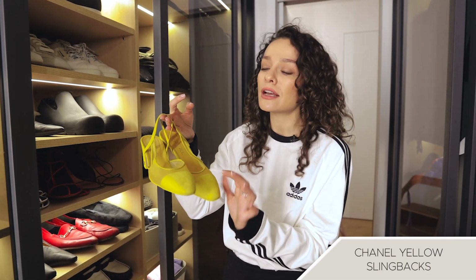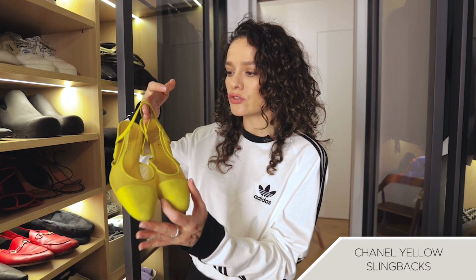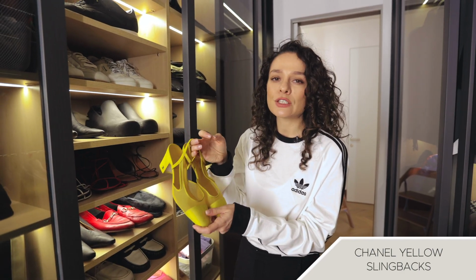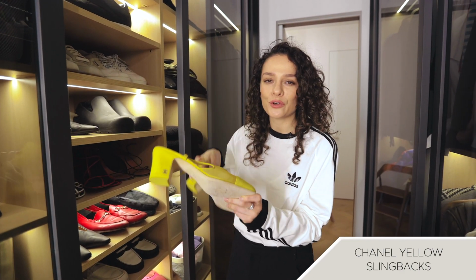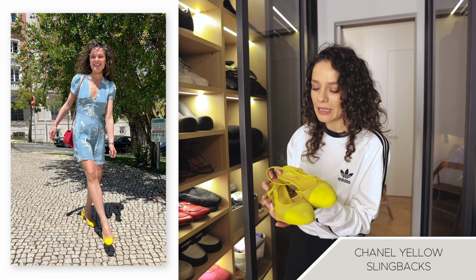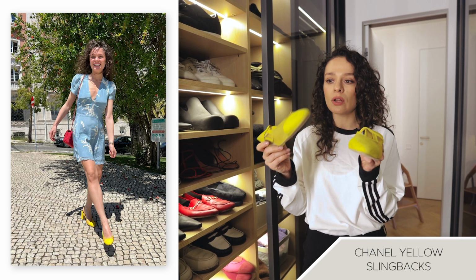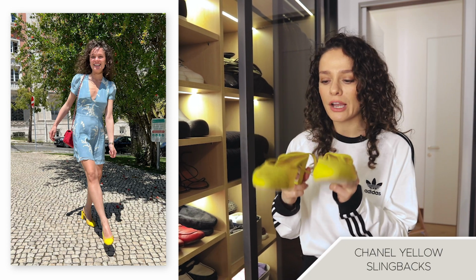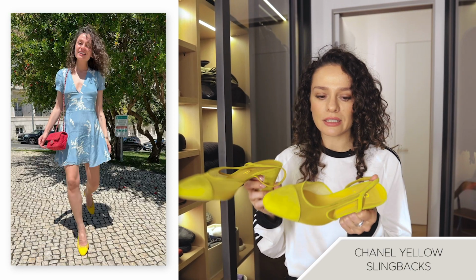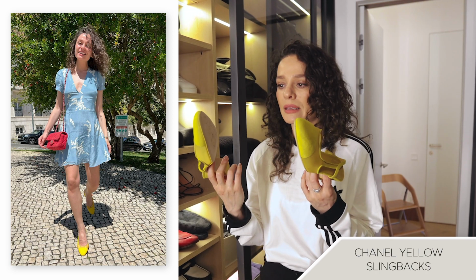These are suede, so these can get gross so quickly, and these were actually just out of the dry cleaners because they were so dirty. Suede is so uncool for those who are not very careful with their shoes, and I'm exactly that person, so I keep going to dry cleaners to clean them. But these are so cool, and these were purchased by me in Paris for my fashion master class that I did this spring, and these are really comfy as well, and I love them to pieces. I can walk in them for miles and miles and I can keep going.